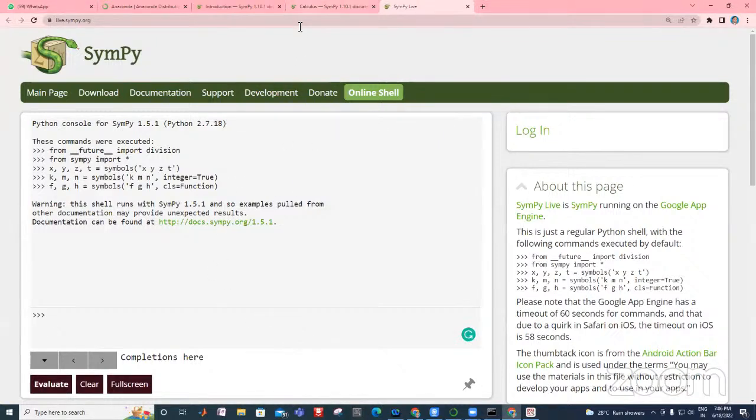This is online, and you can use any statement here. Suppose we have f is equal to sine x, and differentiate f with respect to x. Yes. So you can use all these statements online on your mobile or on your desktop.